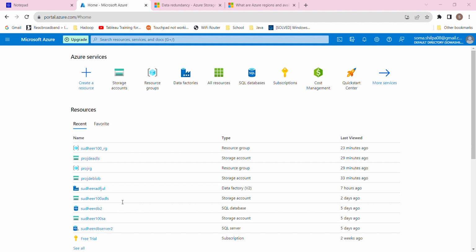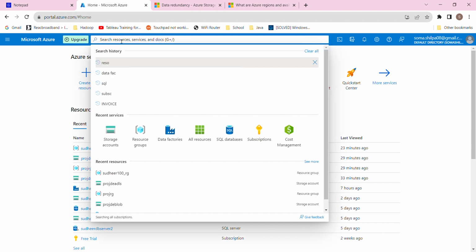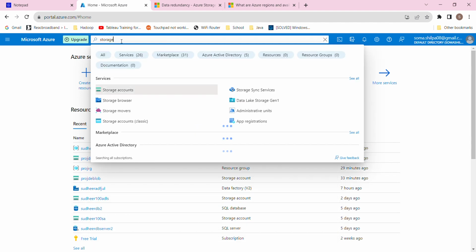Here, I would like to teach you with Azure as a cloud. So that's the reason I am going to take Azure's storage system, that is blob and data lake. So let's create Azure data storage system. Let's go to Azure portal. Click on storage account, otherwise you can type storage account.